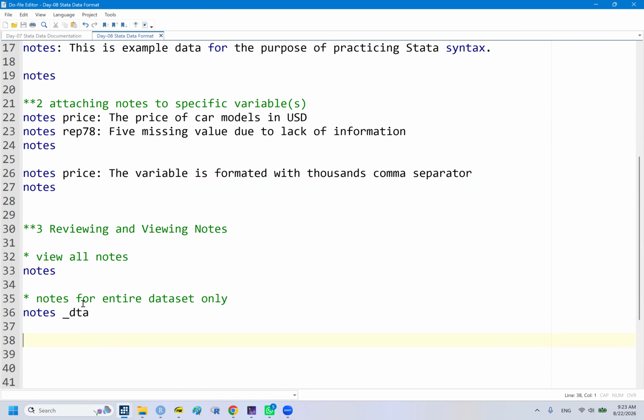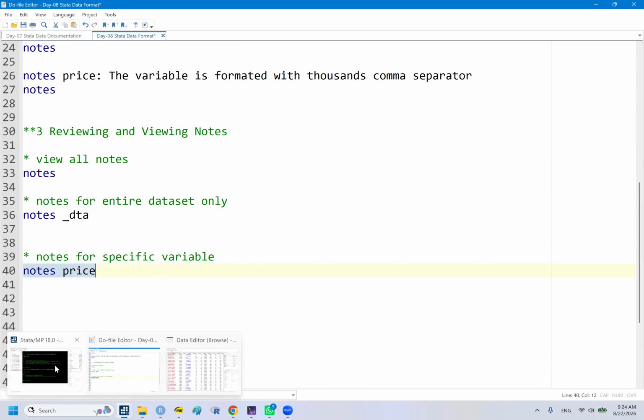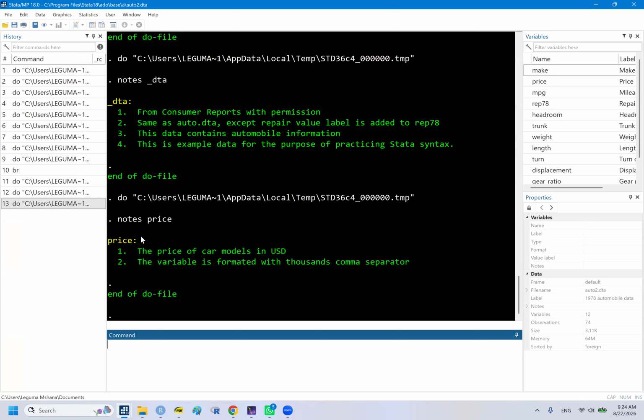But notes for specific variable, for example, if I want to see notes for price only, just need to put in notes, then variable name. So Stata will bring only notes for that particular variable.